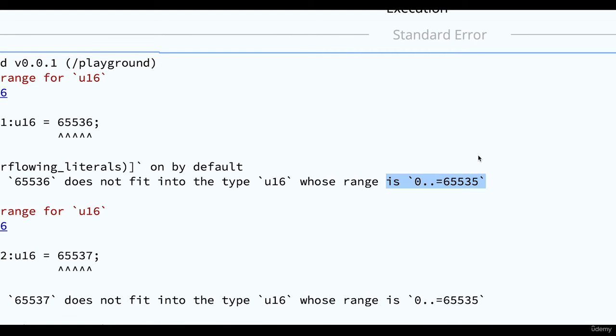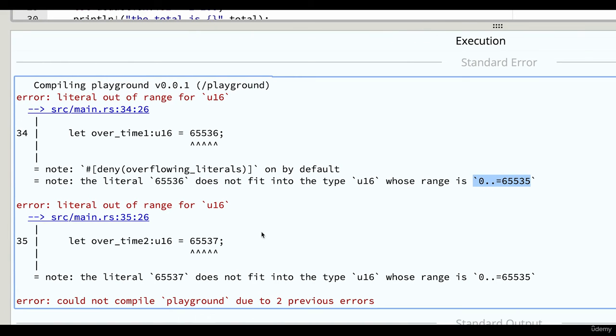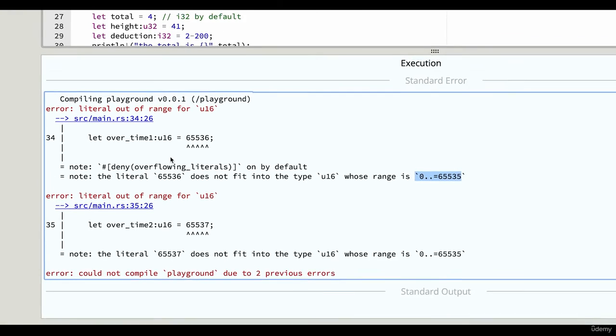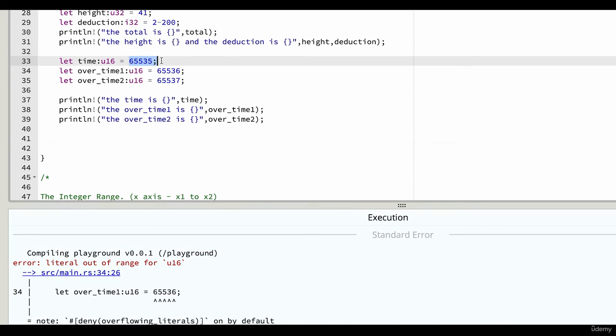So even if you don't believe me and my calculations, you don't have to. Look at the Rust console itself. It's actually giving you part of the solution right now. And then we get it again for overtime 2 because we're over. We do not get the literal out of range for our time because our time is at the max value. It's still within range.